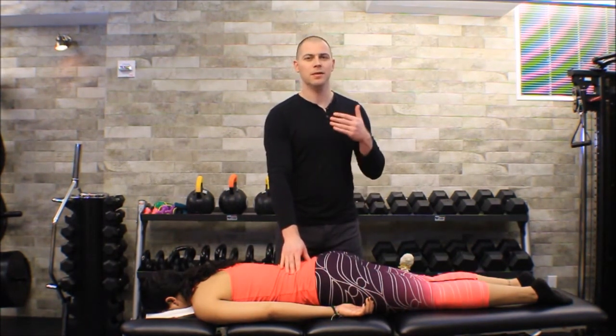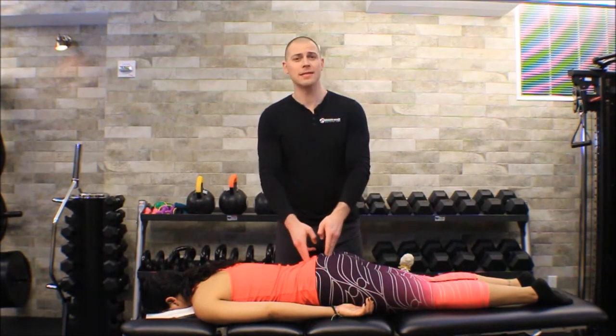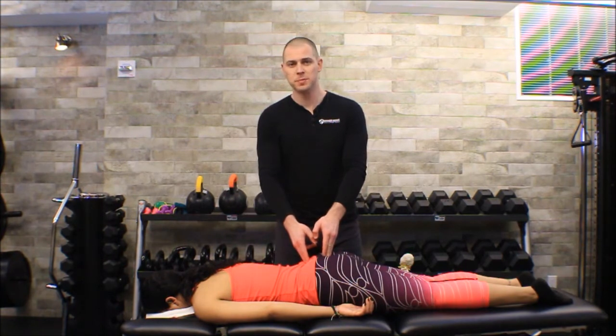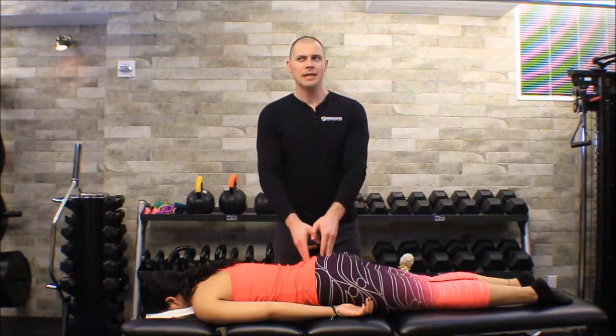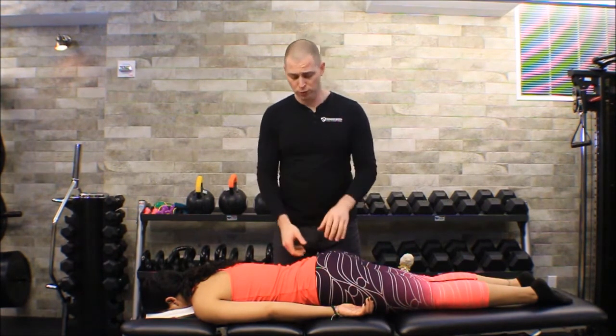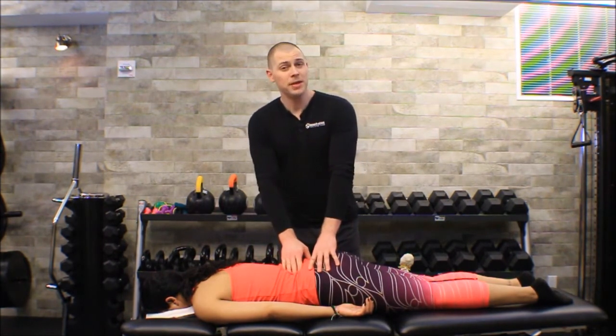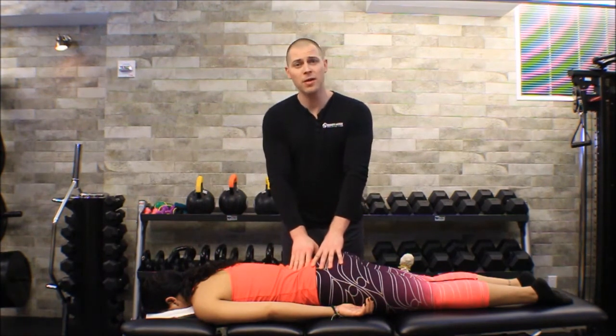I kept saying S2-S3 segment of the sacral base — it's a bit odd, and I can't totally explain it from a biomechanics standpoint. Despite the fact that the sacrum is fused segments of the spine that don't move separately, it is helpful to mobilize the segments as if they aren't fused. Maybe it has to do with the breadth of the joint, the way the bumps and grooves fit together. Keep in mind that if you find the S2-S3 segment, you'll probably need to move up at least one segment and down at least one or two.